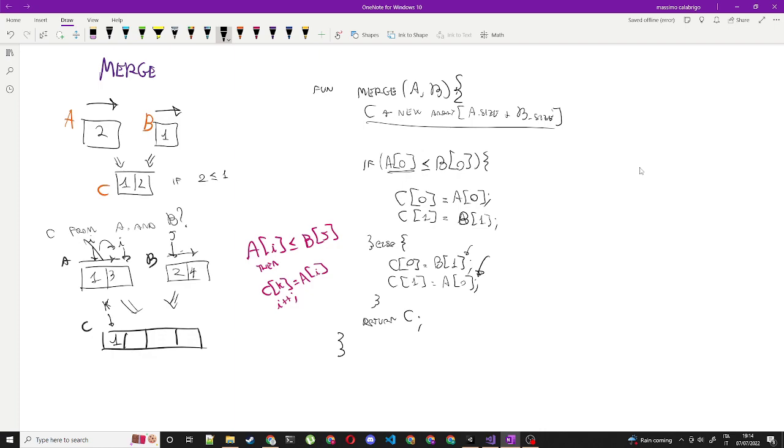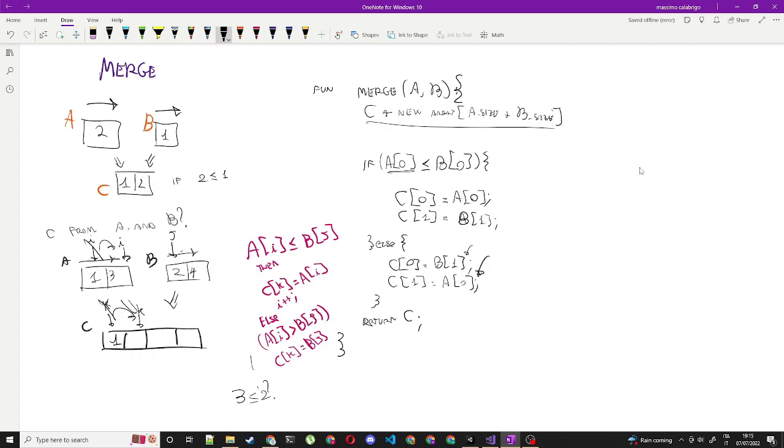And obviously, in the else case, so when A of index I is greater than B of index J, we have that C of K is equal to B of J. And every time I move either the index I or the index J, I also move the index K. So when I moved I, I moved also K. So now the first cycle I moved I. Now I check if 3 is less or equal than 2.